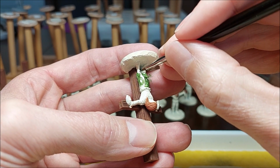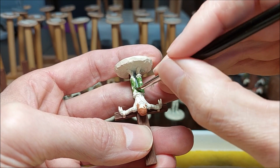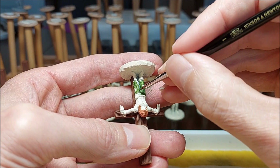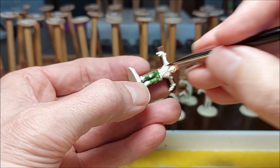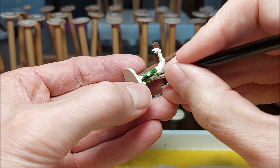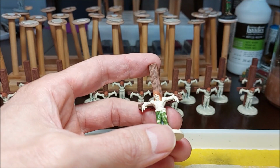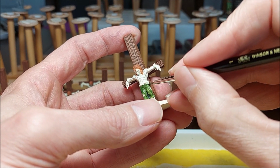I use brushes from the craft store. Now, I do have high-end brushes I use for painting more detailed parts of the miniature. But I also use just cheap, inexpensive craft brushes that you can buy at any hobby shop. And those are great for dry brushing, for instance. You buy a $5, $6 brush because when you're dry brushing or when you're putting on washes, you don't need a super expensive brush to do that, nor do you want to. You don't want to ruin your good brushes for that kind of thing.